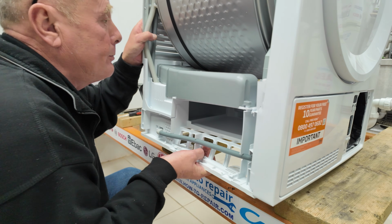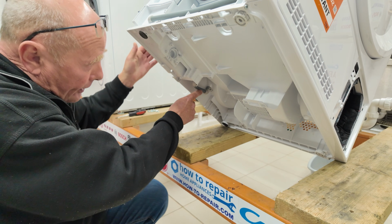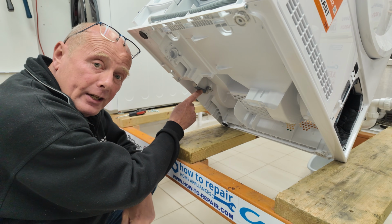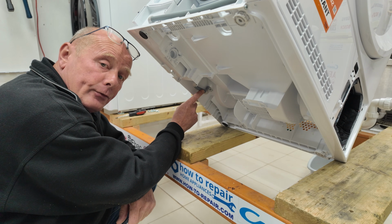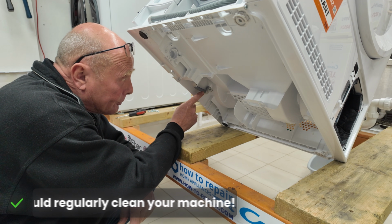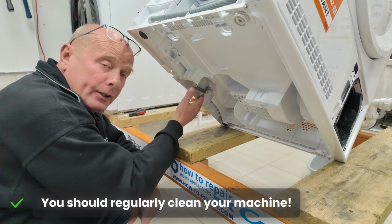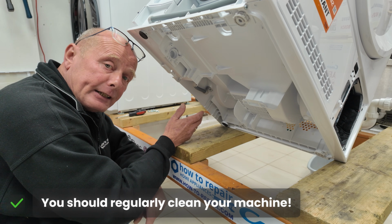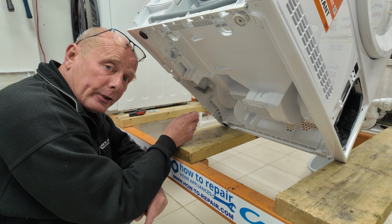And if I turn the machine up on its side and we look underneath here, this is a common pipe that blocks regularly. Every 12 months or so, just tilt the machine over, use a pair of pliers, remove the 2 clips, take the pipe off and give it a clean. It does build up with a lot of sludge over a period of time.